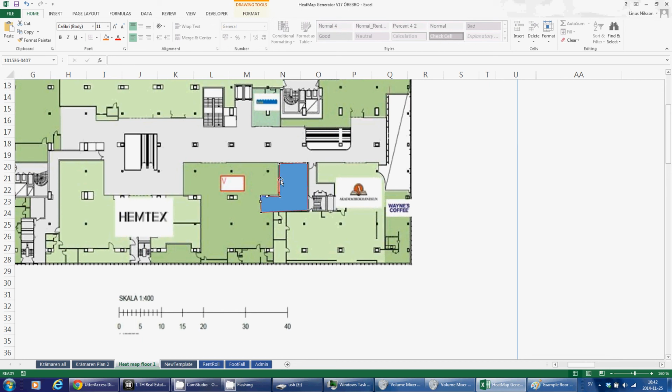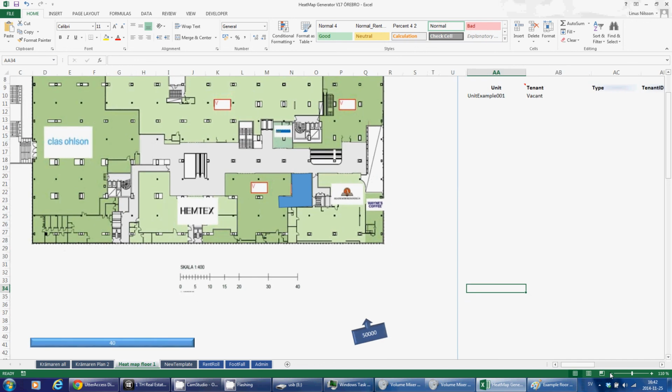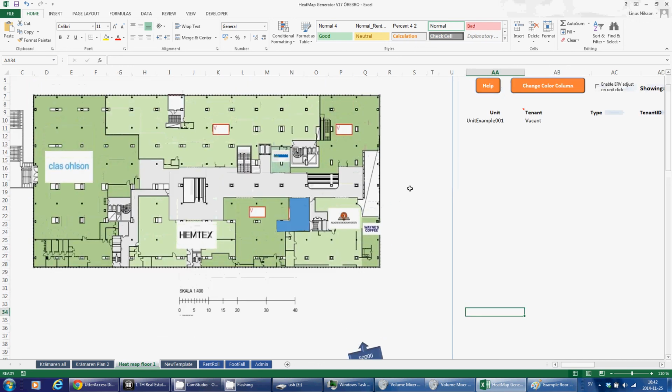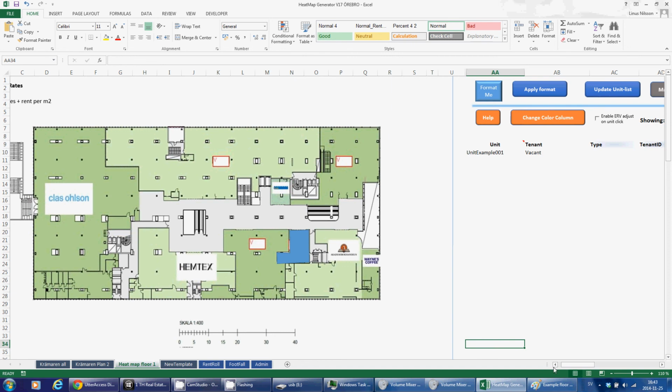You can actually also delete and add points simply by clicking on the line here. Add points, delete points. Now, you want to use the Freeform tool to draw up your shapes, or the rectangular tool. Those are the only two ones which the macro that runs the HeatMap tool recognizes.